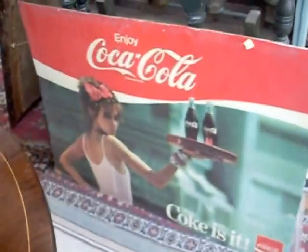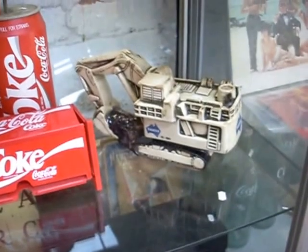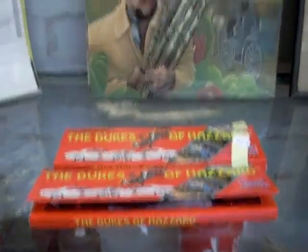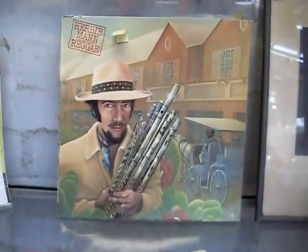More Coca-Cola posters — big old cardboard one, there's a cracker. Little Coke straw dispensers. This little decanter — a little front-end loaded decanter there, it's still got a little port in it. A little box set of cricket cards and their point of sale. Some signed Harlem Globetrotter stuff. Dukes of Hazard wristwatches in their boxes. Some cool sort of reggae stuff — bit of Ziggy and Bob Marley. Old Coke bottles.